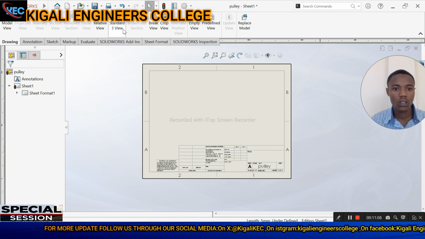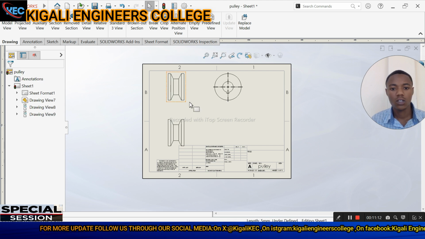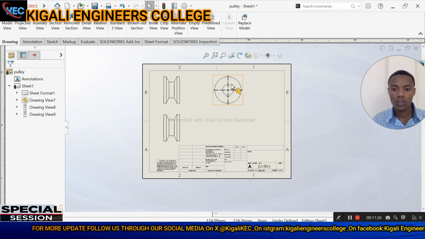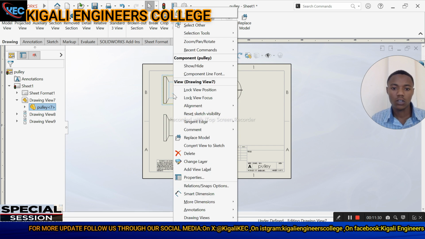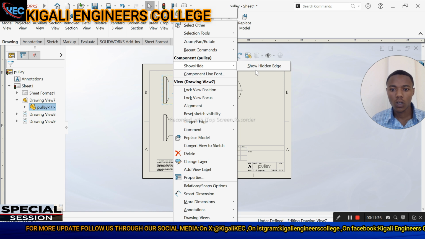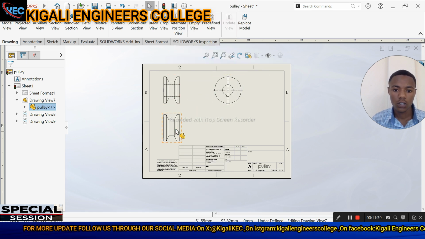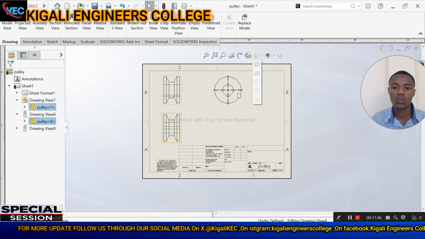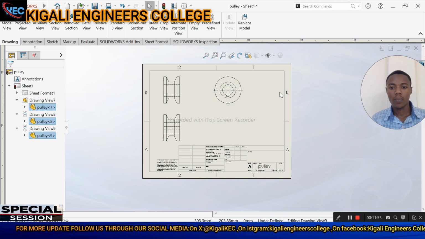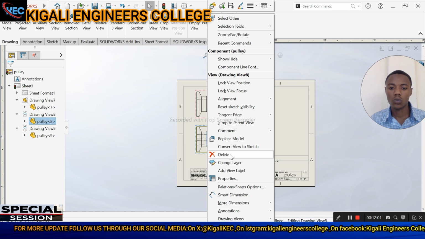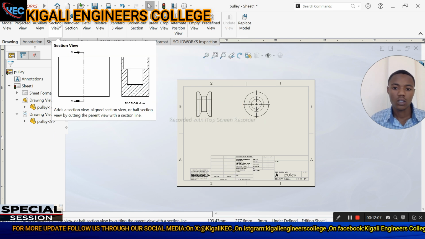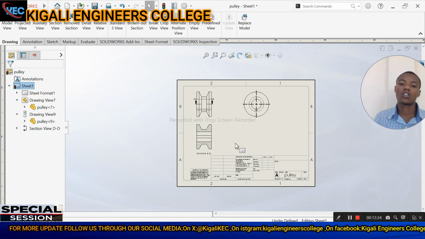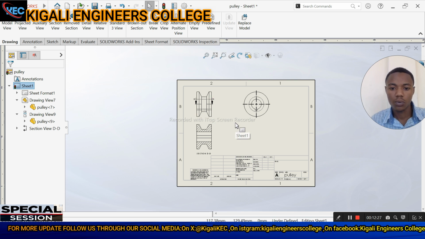Yes, after this, we are going to put our views on our drawing sheet. We come here in standard 3 views, then pulley, then drag here. As you see, these are our views: front view, left side view, and top one. Double click, then show or hide, then show hidden edges, and here right click, show or hide, show hidden edges, and also on this view. Yes, I have to remove this one and put a cutting plane here. It may be better to show you the internal structures of this pulley.